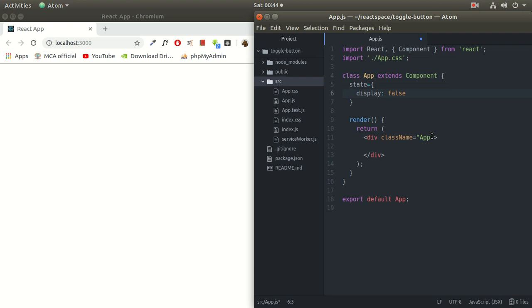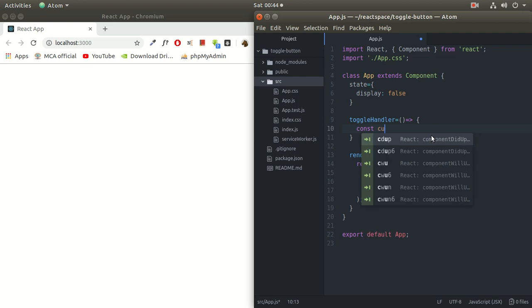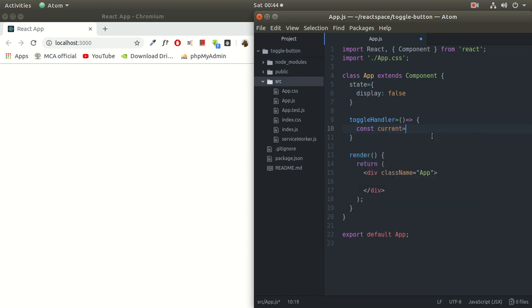So in the state we have display, which is set to false, and then we'll create a custom function, toggleHandler, and of course this is a custom name. You are free to use any other name of your choice. A simple arrow function here. I'm first copying the current status of this.state.display.